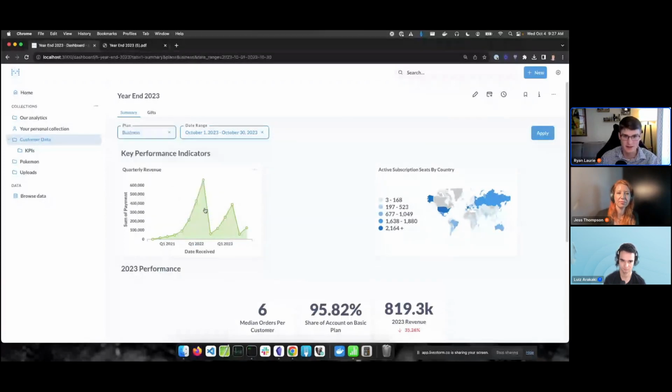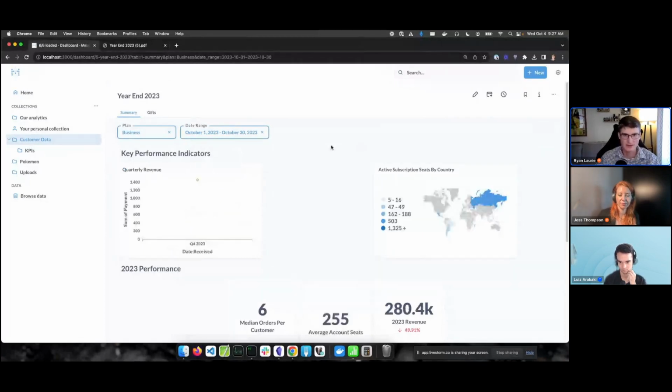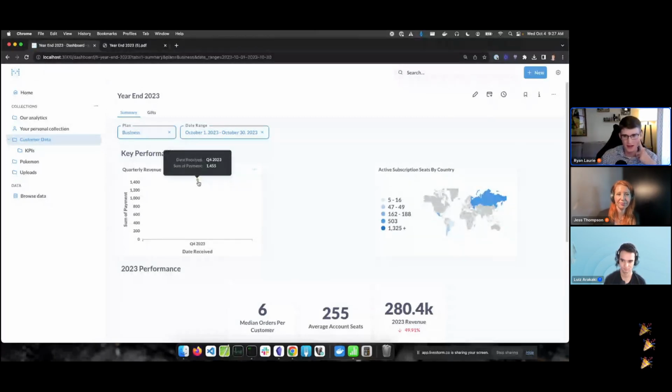My data still didn't update until I click apply, and now my data will update. Apparently there's only one data point of revenue for October 2023. This is just helpful, especially when you have multiple filters and multiple questions. You're not rerunning a bunch of useless queries until you're sure your filter parameters are correct.